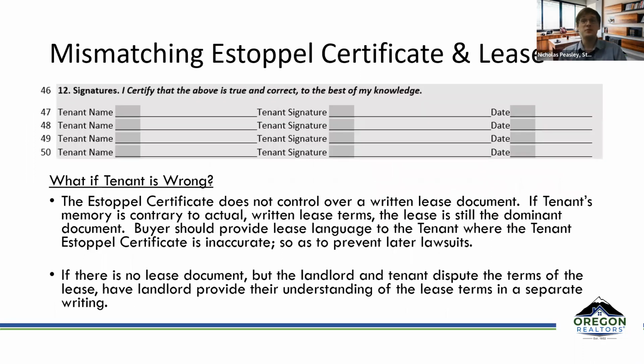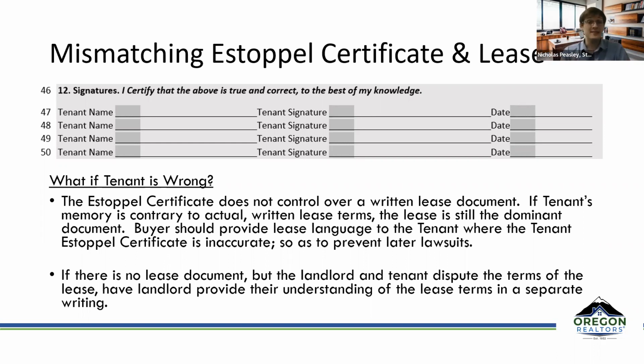If you have a mismatch between the estoppel certificate and the lease, for example, the tenant says, well, here's my understanding, it was a $600 a month lease. And then the landlord can send you a copy of the lease that says, no, it's $1,000. At that point, talk to the tenant, show them the lease and say, well, the lease says $1,000 a month. Where is this 600 coming from? If the tenant can back it up with, well, here's an amendment that said $600 a month, well, now you've got something to discuss with that landlord, but it gives you an ability to kind of pause things and say, okay, hold on, everybody. We got a discrepancy that we need to figure out. The estoppel certificate lets you catch those discrepancies.